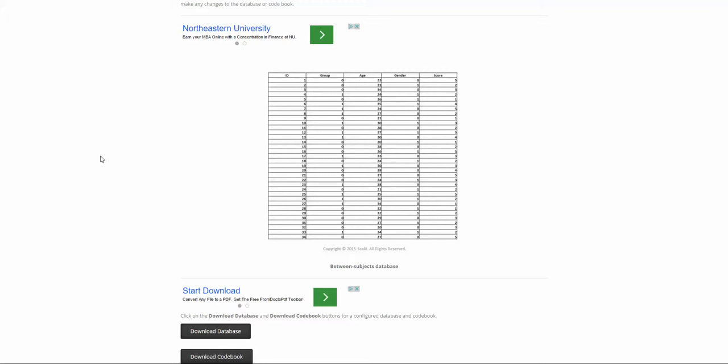Then I entered in the age, their respective gender, with 0 being male and 1 being female, and then a score ranging from 1 to 5. The grouping variable will separate out different participants, calculate the means and or frequencies for those groups, and that's how the software does the analysis.